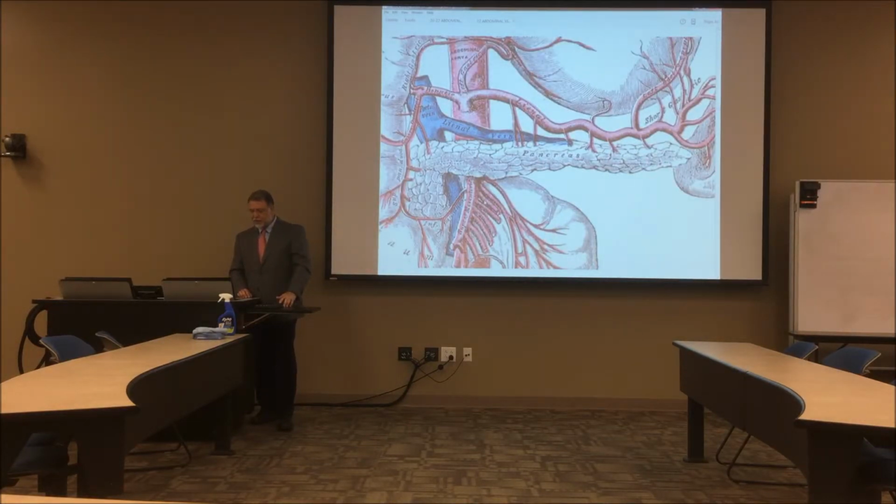A closer view of this for the celiac trunk. Remember that you're going to have your hepatic that goes to gastroduodenal, and then the right gastric. That's from the common hepatic. Then you're going to have your left gastric, and you're going to have your splenic coming from the celiac trunk.